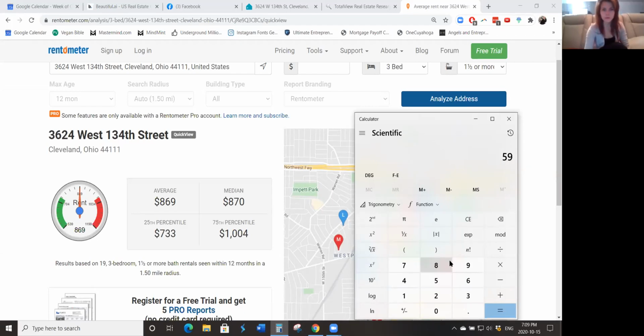Okay, so let's redo this. This is the net, about 6,000 a year. Let's say we got it under contract for 96,000. What would be the cap rate? Now we're looking at a 6. Okay, what if we have this property for 84,000? Now we're at a 7 cap. So I don't know where your standards are. Is buying a 7 cap, that's the number that makes you say, yes, I'm excited. I'm happy with this. I bought it at a discount and I got a 7% return every year.